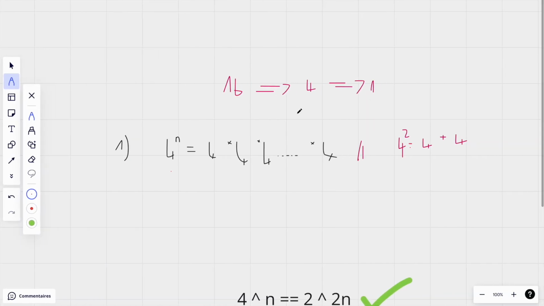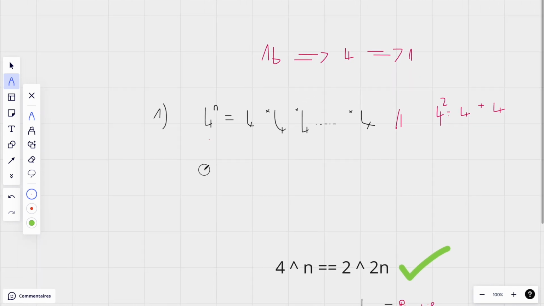Why? Because our limit is 2 power of 31 minus 1, right?